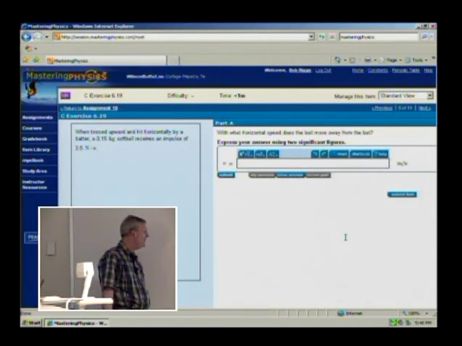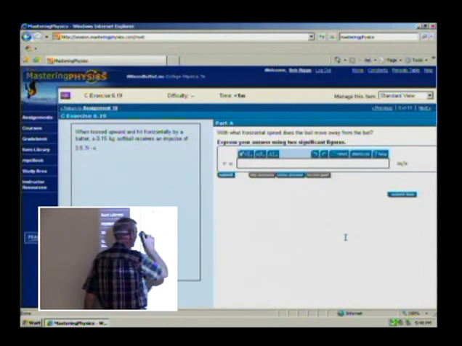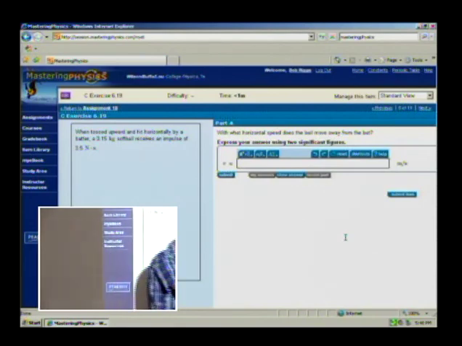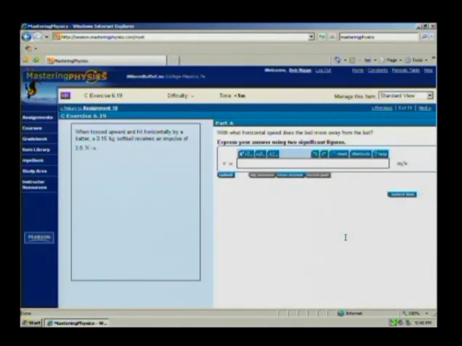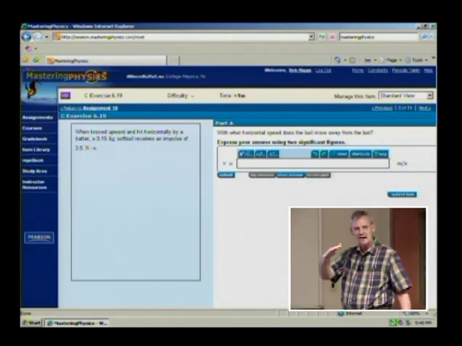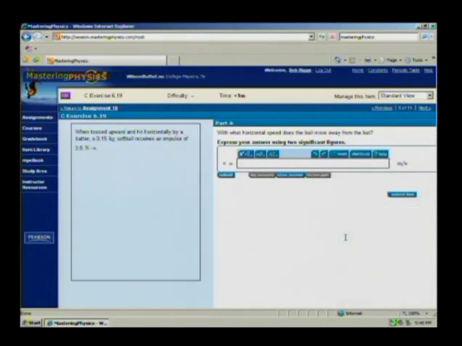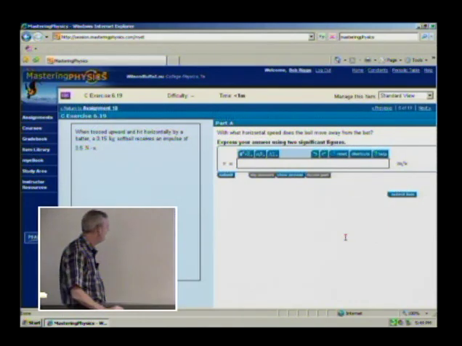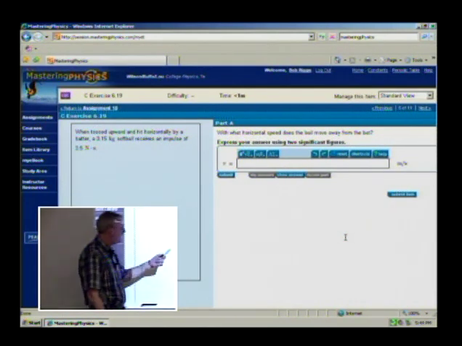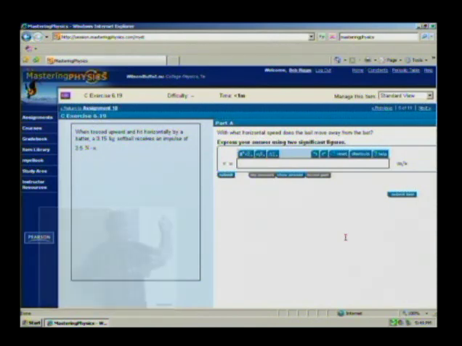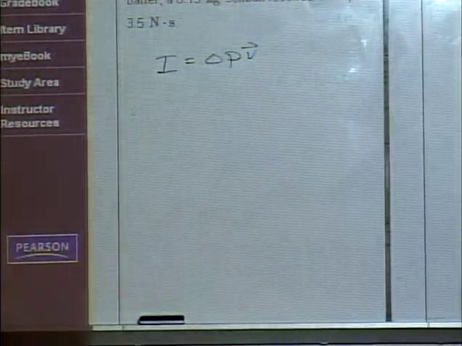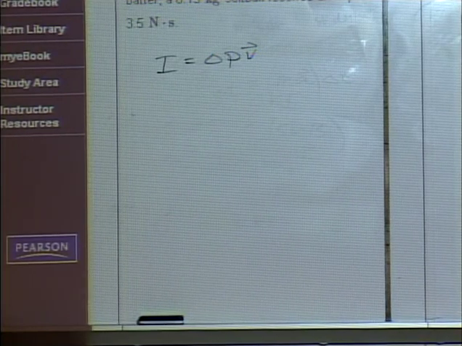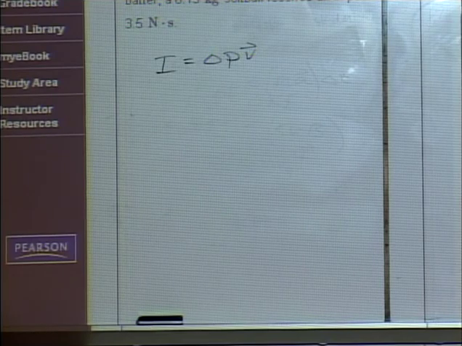When tossed up, y'all's favorite type of problems. When tossed upward, we're throwing a ball up. But we don't care in this problem because we're throwing it up and then we're going to hit it horizontally. Does its up and down momentum add to the horizontal momentum? No, it doesn't. The only momentum we care about is when we send it off into Never Never Land. It's got an impulse. We want to find its velocity. We know that impulse is equal to the change in kinetic energy. That was wrong, I'm sorry. And this doesn't even make sense.